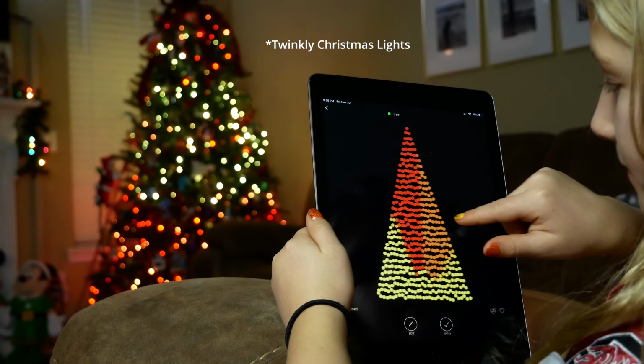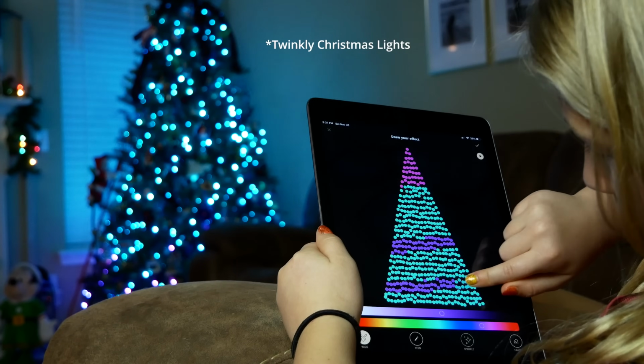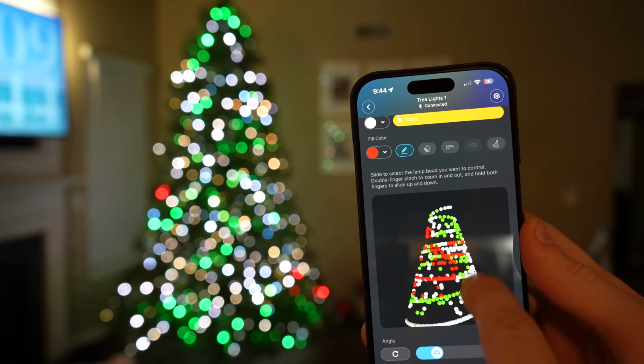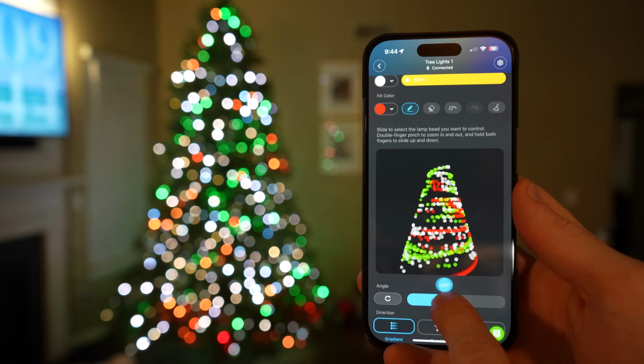And probably above all, this is something that my daughter has really loved doing every year since she was young. Like I said earlier, we were using Twinkly lights for years that do have this feature, and it's become like a tradition for her to color and create her own tree designs each year. So I'm really happy to see that Govee has added this feature to their Christmas lights. If you have young kids, I would encourage you to definitely give this a try. They really love being able to paint the tree to their heart's content in real time. It's always a lot of fun.